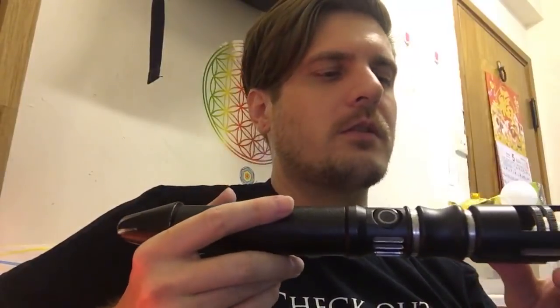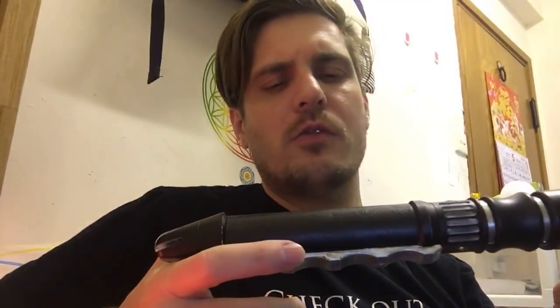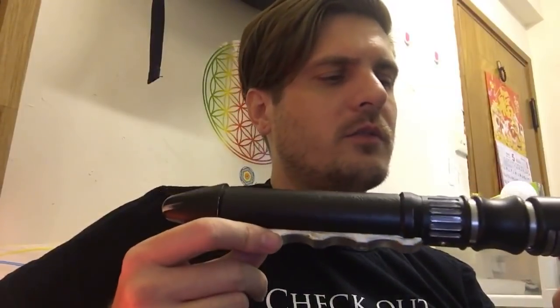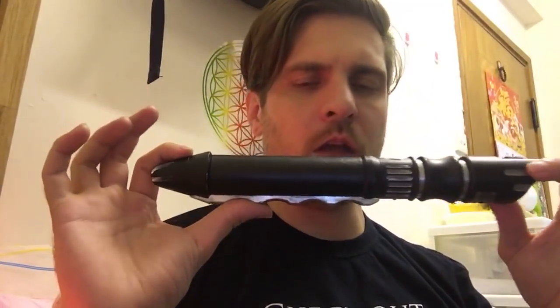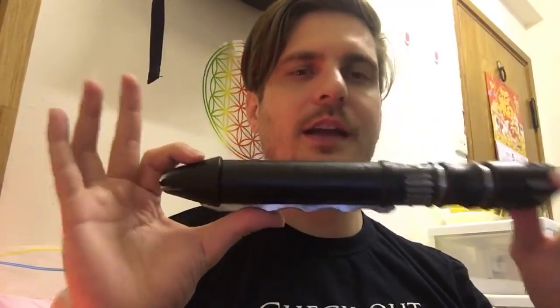I traded the Blade Master Shoto. Now some people say, wow, that's silly to do, but the value was more or less the same. I had a bit more into the Blade Master Shoto, but the reason why I traded it, hey Jimmy, the reason why I traded it was the fact that I wanted to have a bit longer and beefier hilt. And the Blade Master Shoto is a fantastic hilt. It's definitely a Shoto, but I felt it was a bit thin on the gripping section. And I felt like I needed something that was a bit beefier.